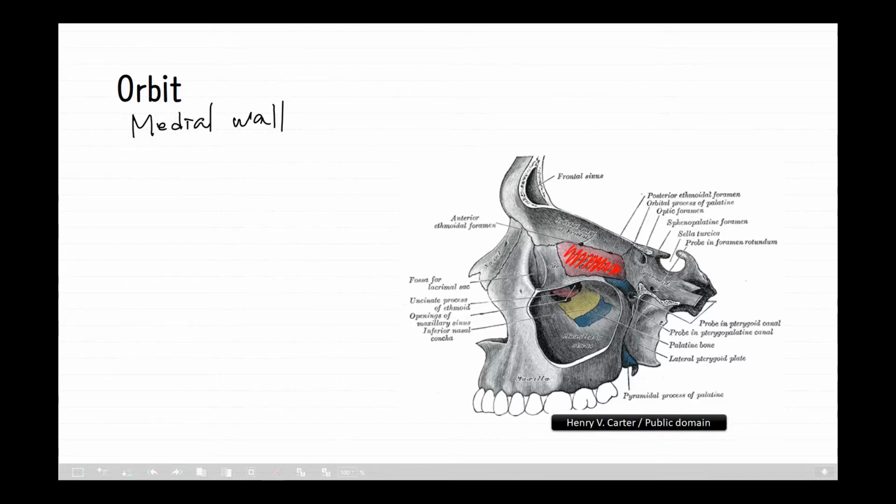into the orbit. The ethmoid articulates with the medial edge of the orbital plate of the frontal bone at a suture that is interrupted by the anterior and posterior ethmoidal foramina. And there is the anterior ethmoidal foramen and posterior ethmoidal foramen, and this suture is the frontoethmoidal suture. Posteriorly, it articulates with the body of sphenoid, which forms the medial wall of the orbit to its apex. This is the body of the sphenoid bone.